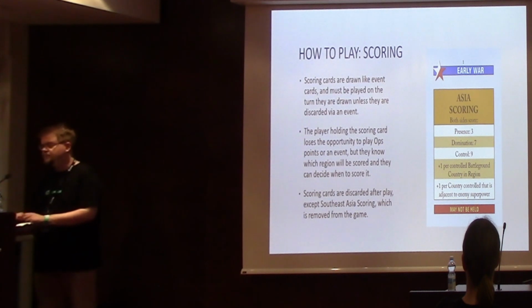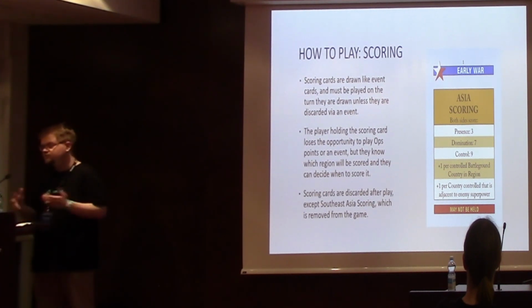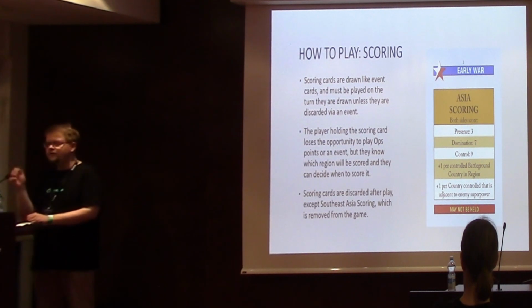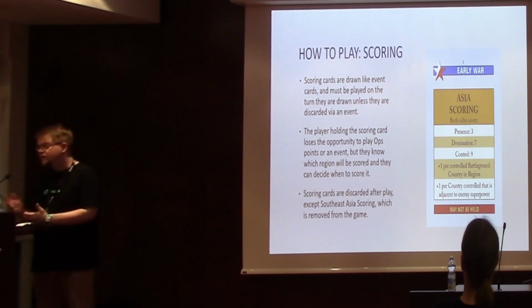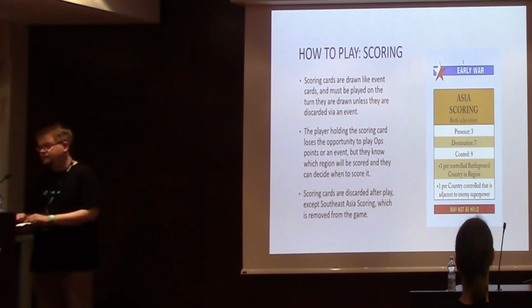But the key difference is that the players get to decide when they play the scoring card. When you draw a scoring card on a turn, you have to play it before the end of that turn. You can't keep it in your hand at the end of the turn. You have to have played it, or you lose the game. This is of course on gentleman's rules, or maybe in some official events they have someone peering behind your back making sure that you're playing the scoring card. But if you draw a scoring card, you have to play it, which sucks in the sense that it takes the place of a card that has something nice that you can do with it instead. The trade-off is that you know that the region is going to be scored, and you get to decide when in that turn it's going to be scored. So you have this small information advantage.